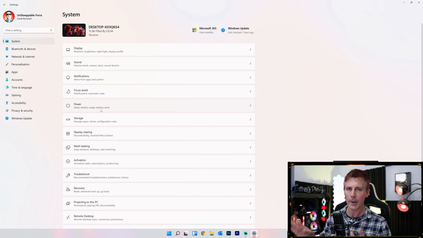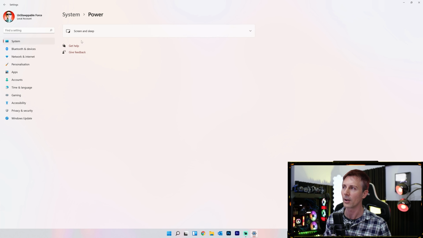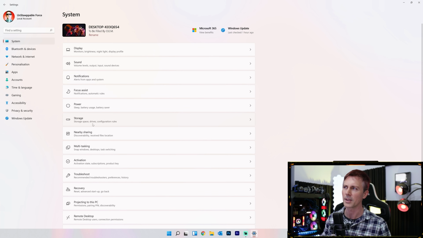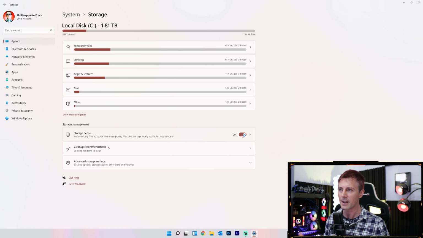where we can then go down to storage, and we will get onto power later, because this menu here in power is just very limited. There's not a whole lot here. When we can go via a different method, we can unlock some other settings. But left click on storage right here. And what we want to do here is I'm going to turn off storage sense. I just find I never use this.